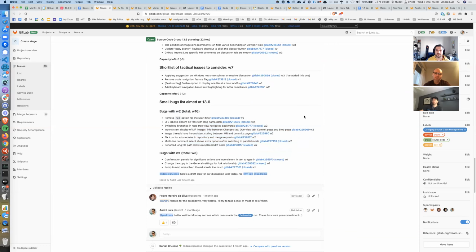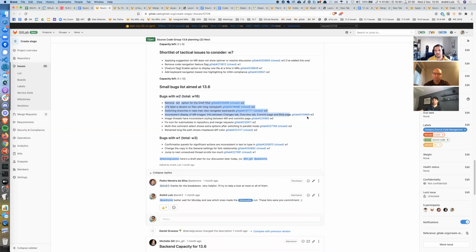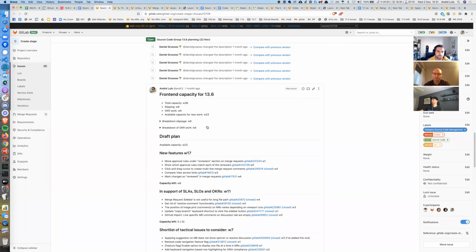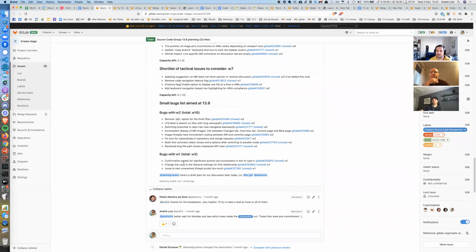And then it's sort of a negotiation conversation around, hey, I really need some small bugs for my team, for morale and for throughput. Or community contributions. Yeah. So community contributions, mostly they come in through the code review capacity, which we don't really schedule for, unless we're continuing one that already started and shepherding those. I would put those in here, right? Before I give that to product. So my concern is always to give to product the visibility. All right, you have 23 points of weight to play. That's it. And then Daniel will kind of help with the decisions about what we make the cut or not.